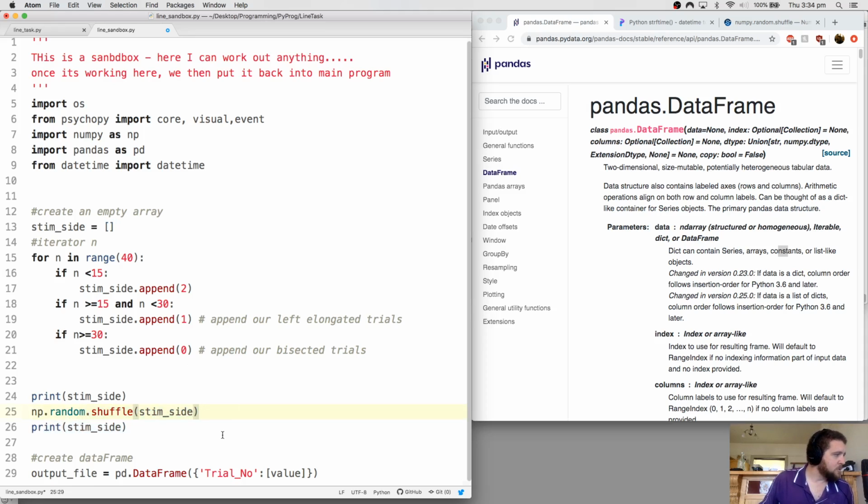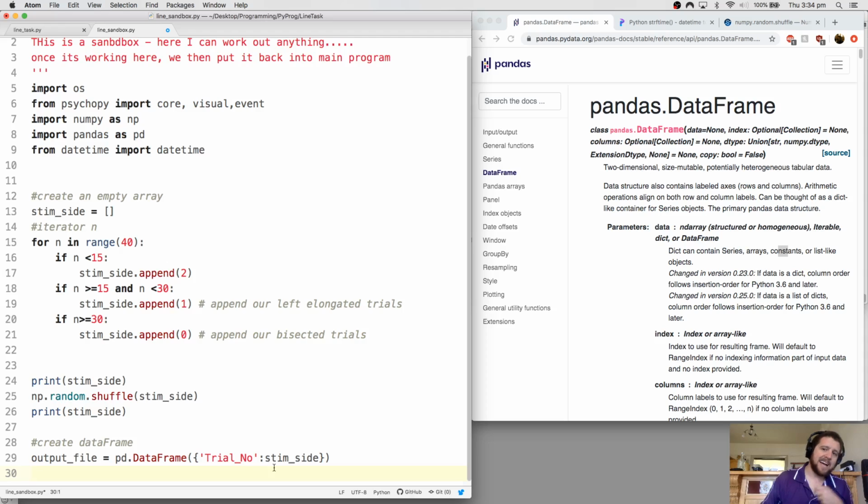So what we can do is pass into this value the name of the array. So we can say stimside. There we go. So here we will have a single column of data, with the column heading being trial number, and then the values of stimside underneath it.